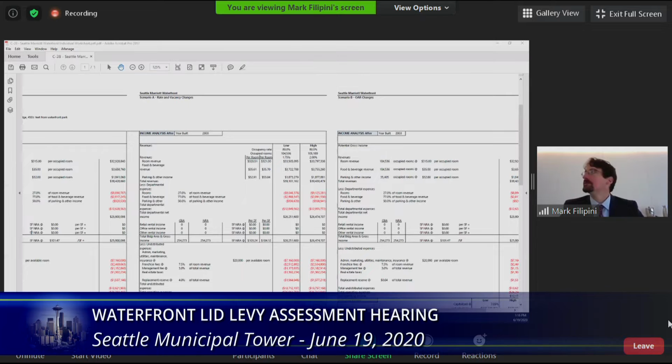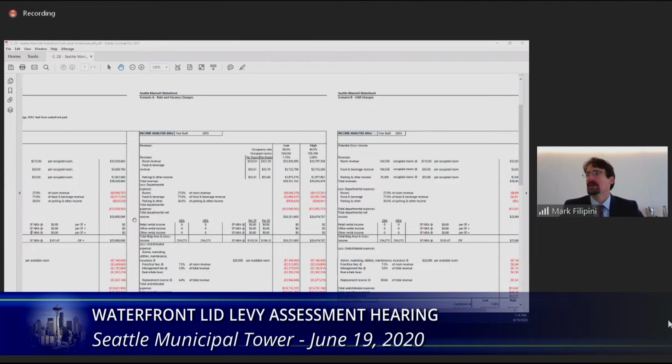I will take you back, Bob, to Exhibit C28. It's the worksheet for the Seattle Marriott. I'm sorry, I just have to share screen here. Okay, I was asking you questions in this scenario A, entitled Rate and Vacancy Changes. So you described before the lunch break how you generate these high and low revenue estimates. In this middle column, what do you do next with these low and high revenue estimates?